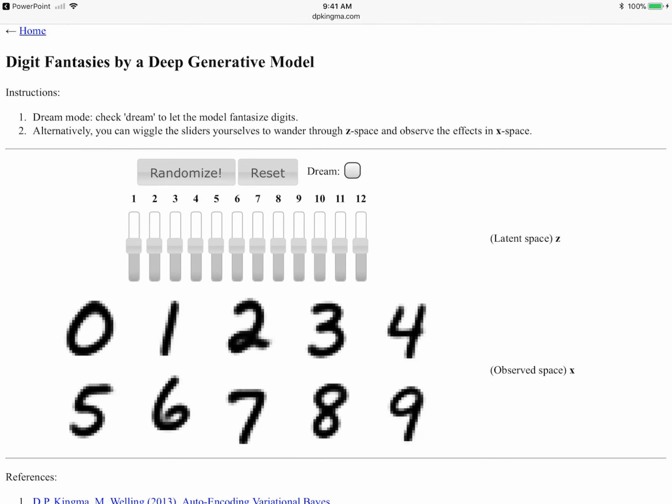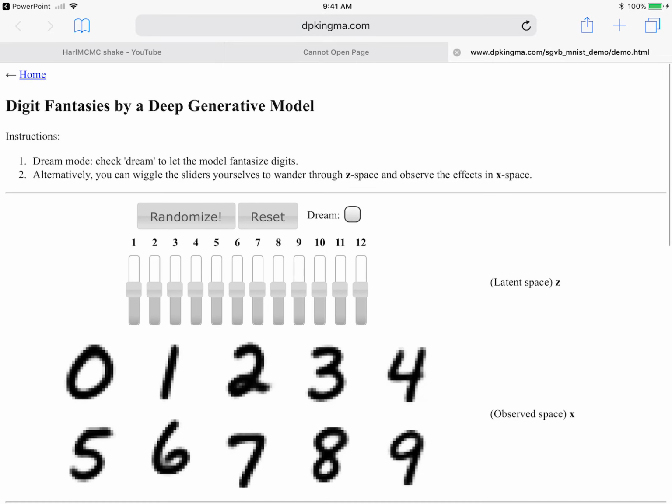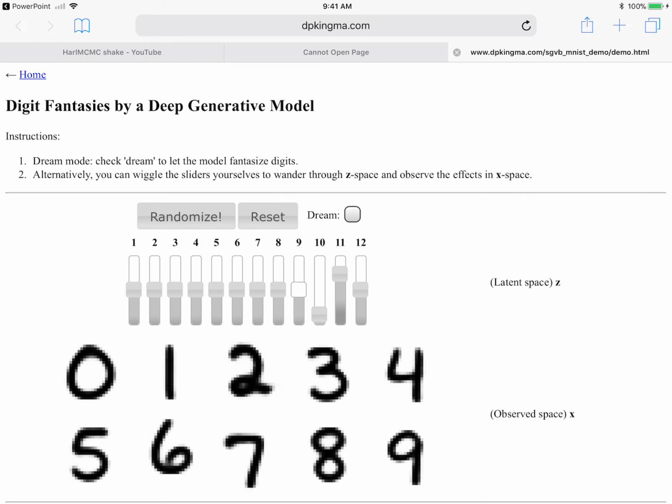For example, if we applied it on the MNIST dataset, this is our code. This is our code space. Here in this arbitrary example, they assume that the dimensionality of the code space is 12 dimensions. It's going to be 12 continuous numbers. And if I play with each of these representations, the latent space is going to result in a smooth transformation of my reconstructed digits. These are reconstructed digits.